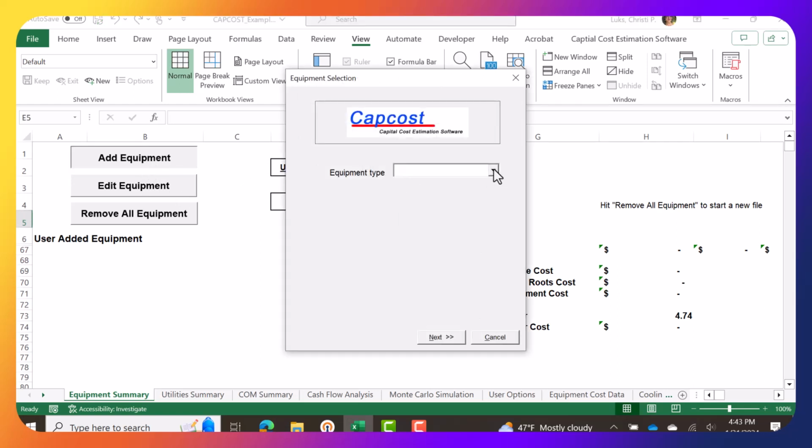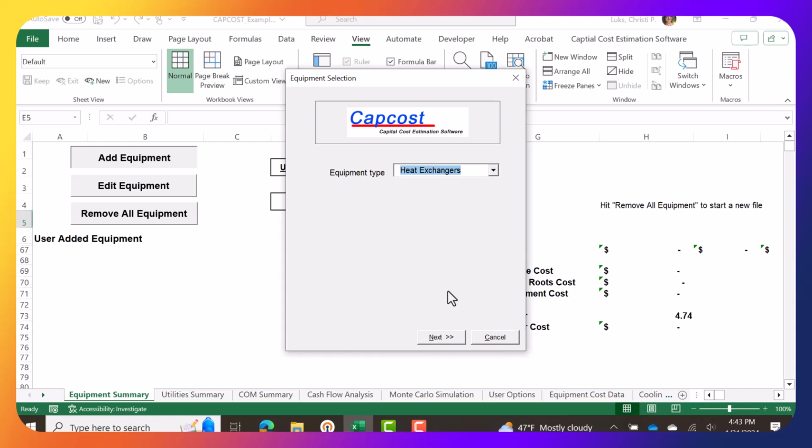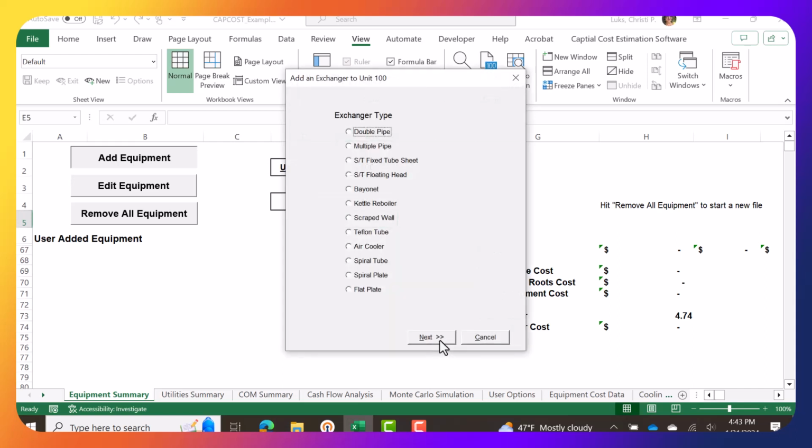So the first example that we did was a heat exchanger. So click this and scroll down and find heat exchangers. Say next, and you have to figure out what type. Now it is the same options as are in that table. So we were doing this based on a floating head, shell and tube floating head.